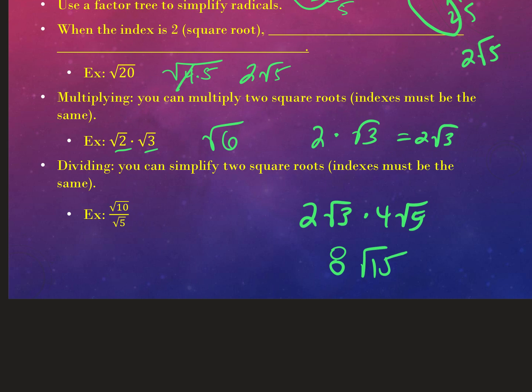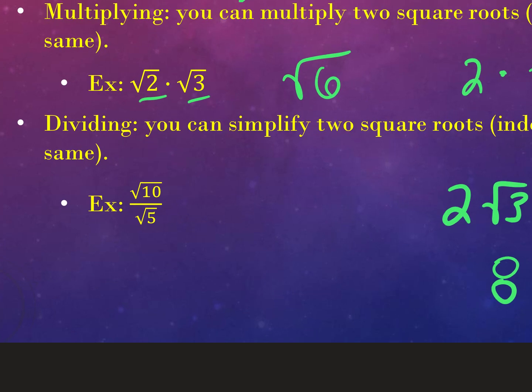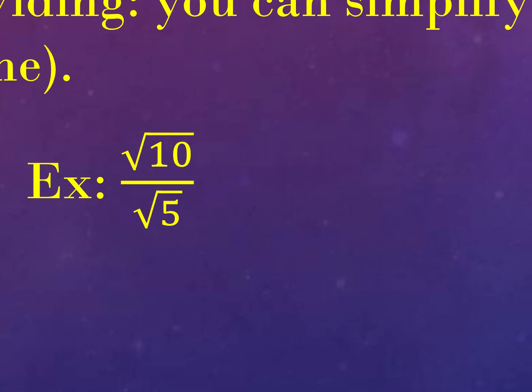All right, now similarly to how we simplified our exponents and stuff like that, there's different ways that you guys can get to the same answer, which is fine. If you see things a little differently, that's okay. I'm always going to try to take the shortest route, the least amount of work. If I have 2 radicals and I'm dividing them, you can simplify here. You can divide 10 and 5 because they're both underneath a radical. So what would this become? Square root of 2, right? 10 divided by 5.